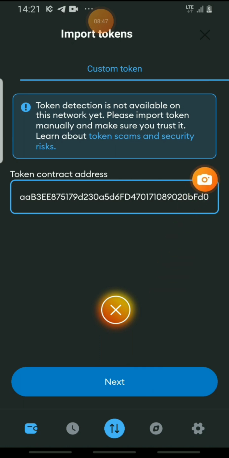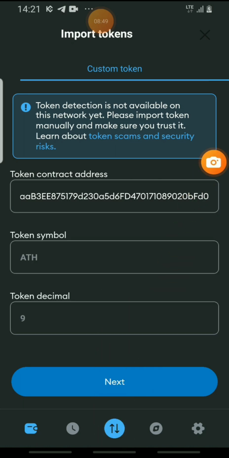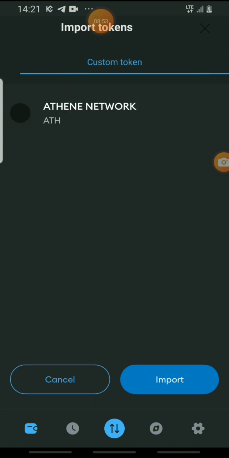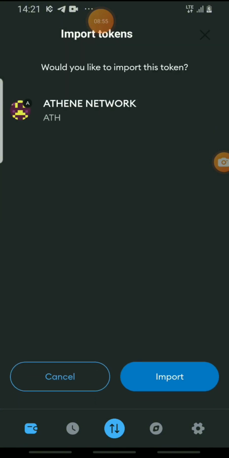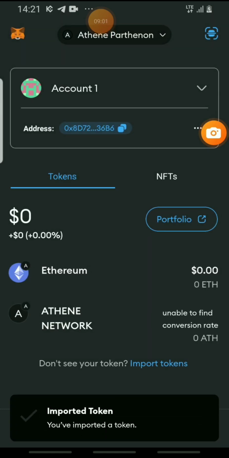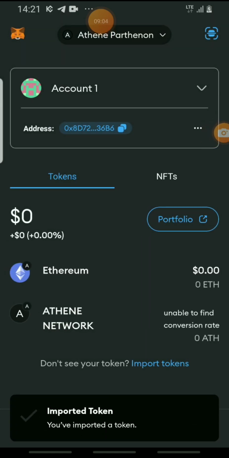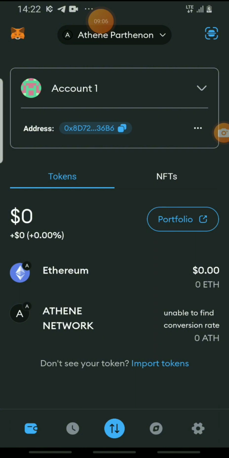After that, I'm going to press the next button, confirm, and press next. As you can see, I'm going to click on the import button here, and voila, I've successfully added the Athene network to my Metamask wallet.